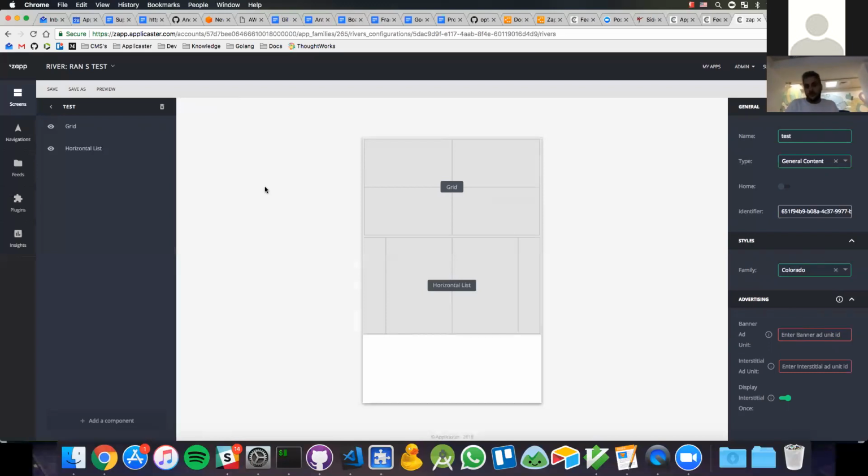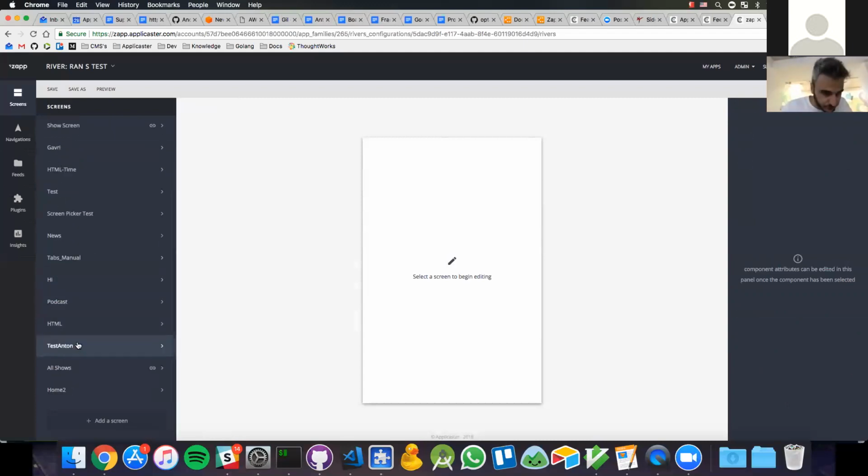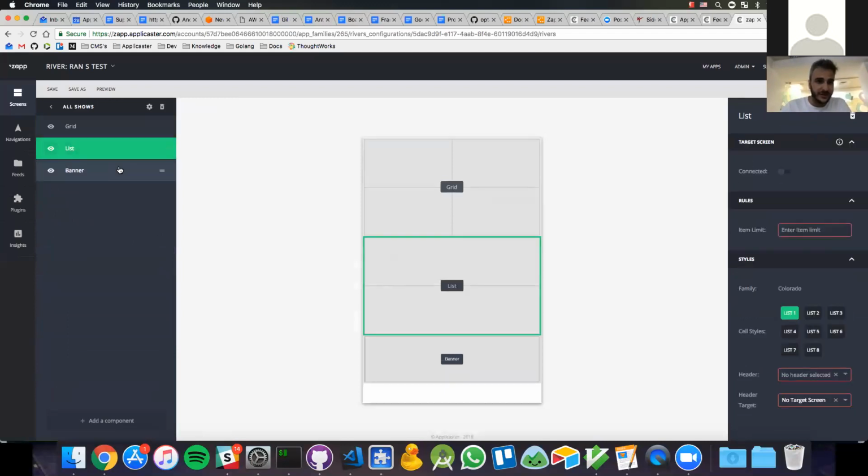Okay. So then what you need to think about is two things. First, we have a feature that allows you to connect a screen, or to trigger a screen, within a component. So let's say that I have an all-shows screen, and within it I have a grid, a list, and a banner.